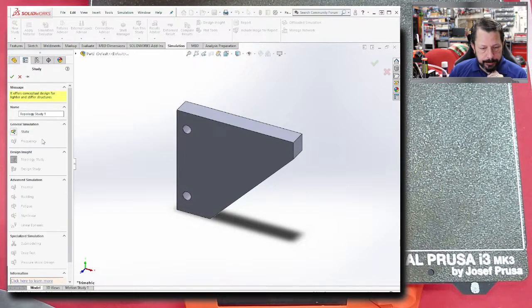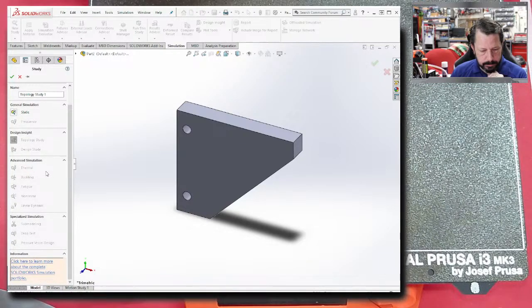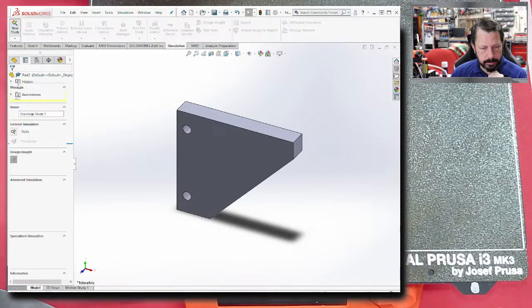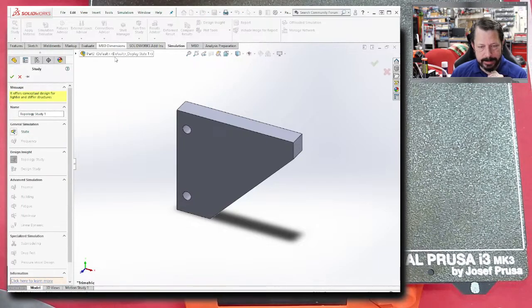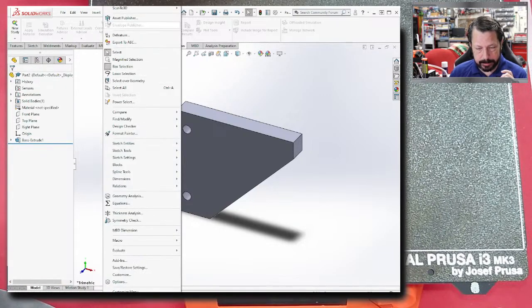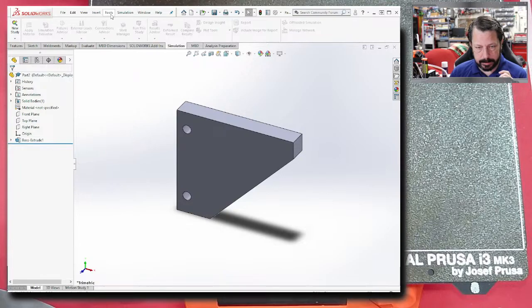And there are, I guess I'm going to have to add in more than just the simulation, because right now I've only got static available. All right, let's see which ones we have to add in to actually get to the topology optimization.